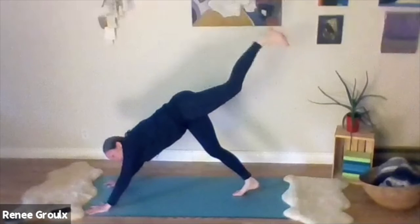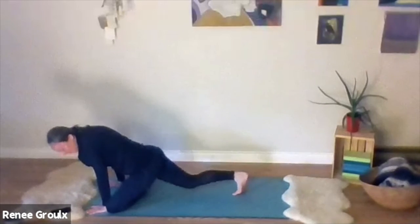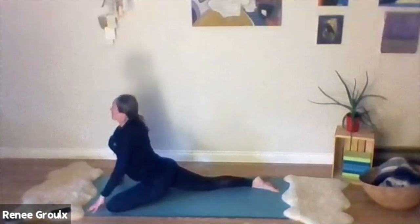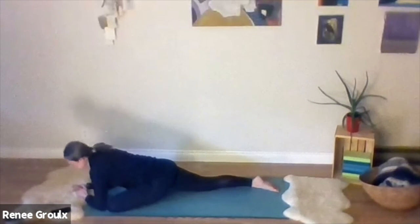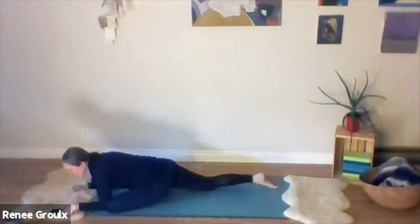So kicking that left leg back this time. And then stepping through with that right knee behind that left hand. Squaring off the hips. Sitting up nice and tall. And then exhale, folding forward if you're coming into pigeon. And just feeling a nice deep stretch on that left hip this time if you're in pigeon.